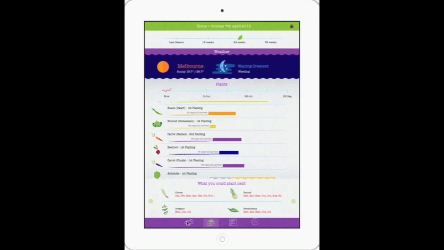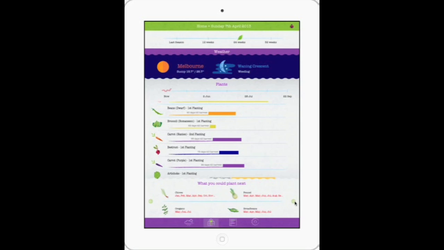The way you navigate through the app is through these four icons down the bottom here. The left-hand side one here is the weather. This is the home page that you're on at the moment. This is the Gantt page where lots of work actually gets done to do with the app. And this is the settings page where we can change basic things and also look at videos like this again.